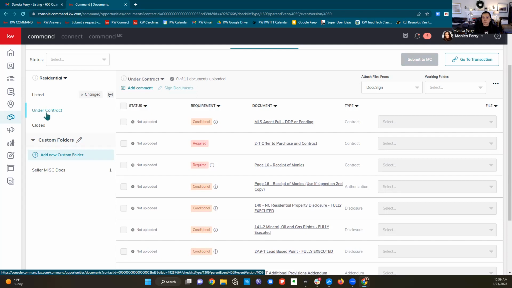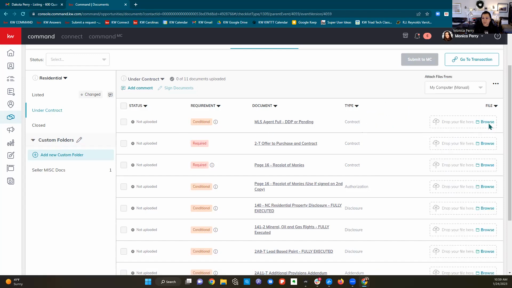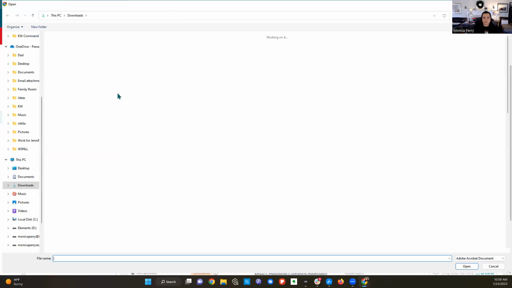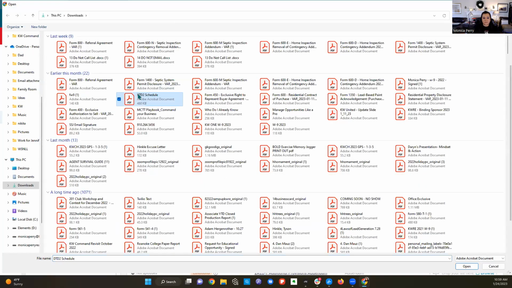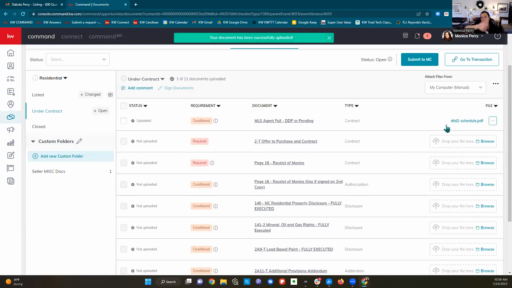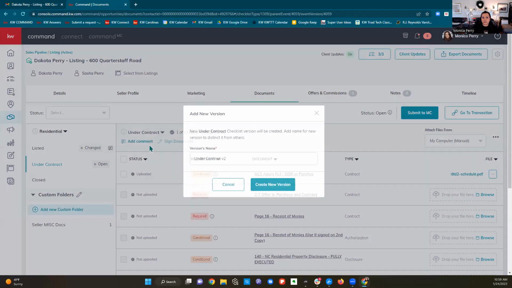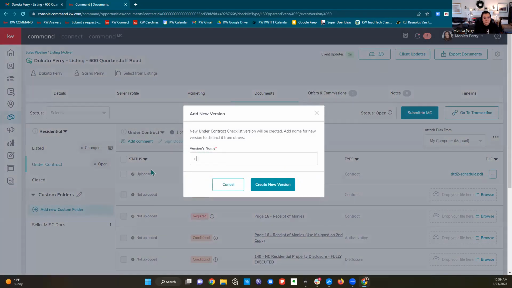So when you're in your under contract folder, you're just going to come up, hold on, let me upload one thing so that you guys can see what it would look like. I want you to get the full visual experience. Okay, so pretend all these were turned in, they were all green, they're all approved. I'm going to come up here to where this says under contract, drop it, click add version, new contract on 567 Maple Avenue.